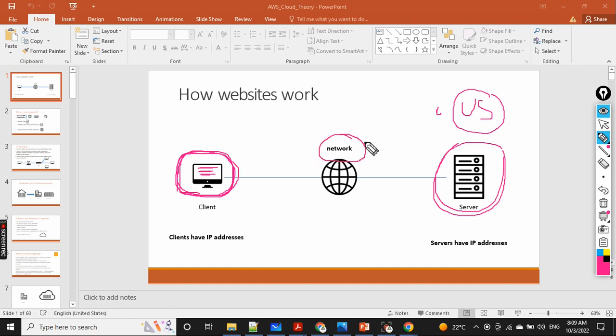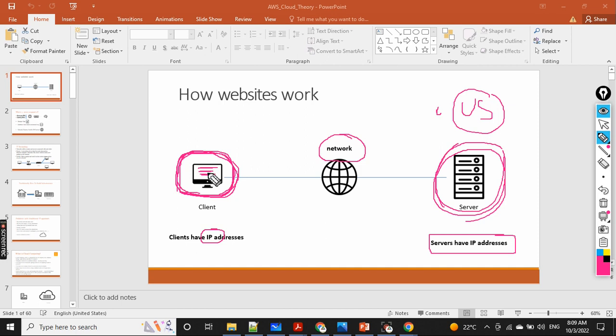But exactly what will happen? Your laptop also has some IP address, correct? And this server also has some IP address.